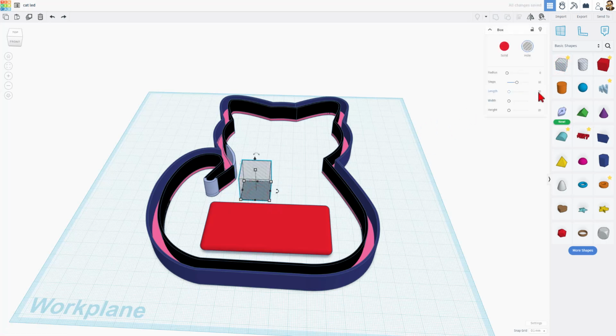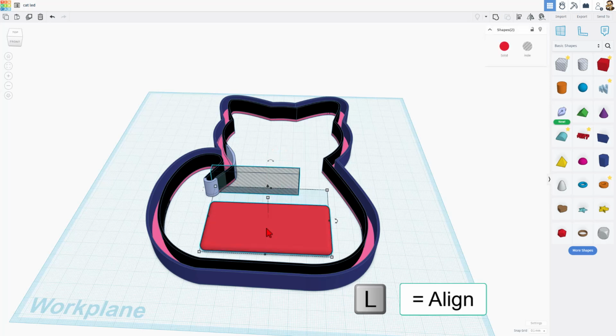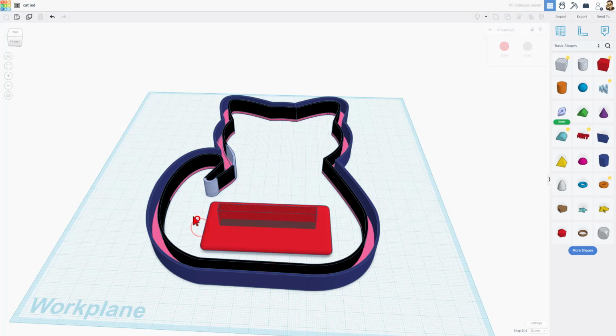We can click on this box, and I am only going to make it 6 in this direction. I want it to be 60 across. And then we're going to leave the height at 10 because it's cutting in. I'm going to select those two, L for align, click right here on the base, make sure I choose center and center. And that is ready for grouping, but we're also going to use it for the peg.